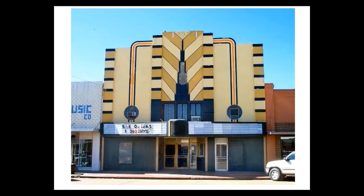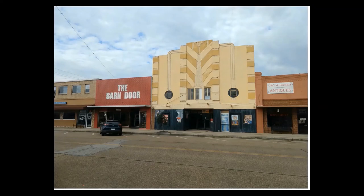In 1936, the theater was renovated and renamed the Cole. The roof was raised and the Art Deco facade was added along with changes to the inside. Unfortunately, no photos of the interior before the renovation have been located as far as I know. Other than movies, the theater was also used for concerts, community events, talent shows, and the like.